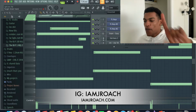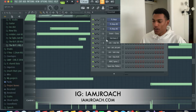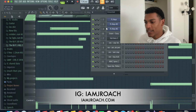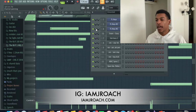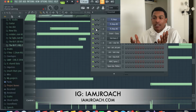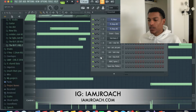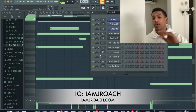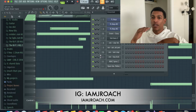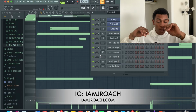Okay, so first step is to make sure that all of your instruments are leveled out correctly. There's no right way to do this, but you want to have your melodies mixed in together with the drums. Sometimes what I've been doing is starting with the kick, soloing it out, making sure it hits 12 dB, and then leveling everything else from there, like the bass, the percs, and then the melody.